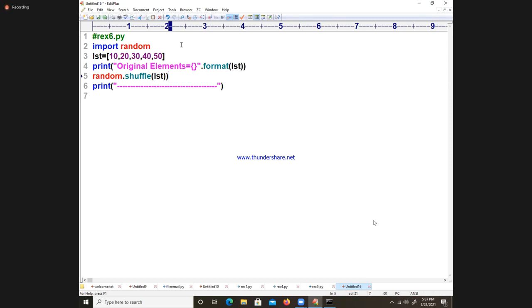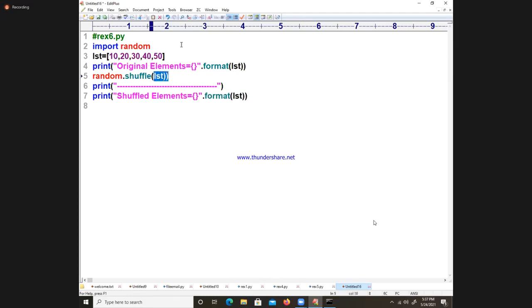Now you shuffle it. After that you print the shuffled elements, the same LST.